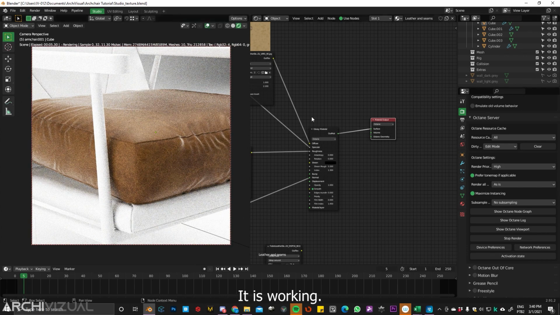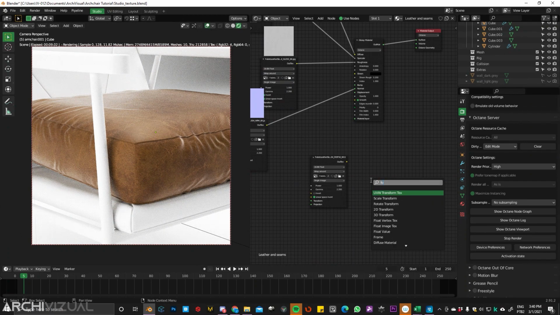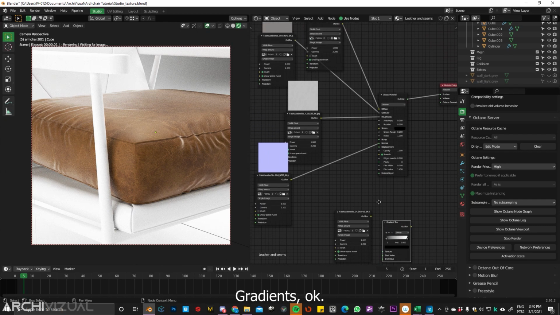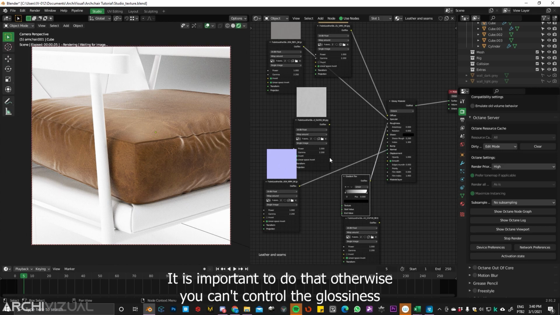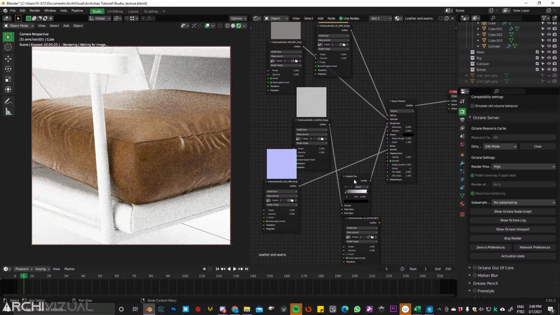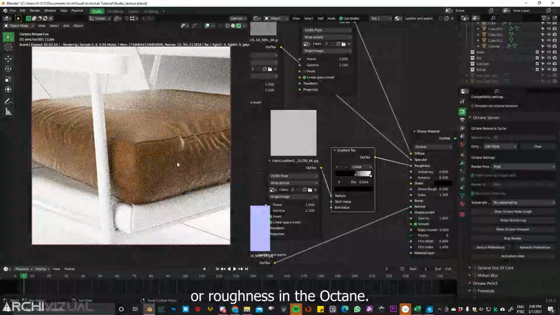Yeah, it's working. So I have to create a gradient map to adjust the glossiness of my material. So gradient. Okay. It's very important to do that, otherwise you can't control the glossiness or roughness in Octane.